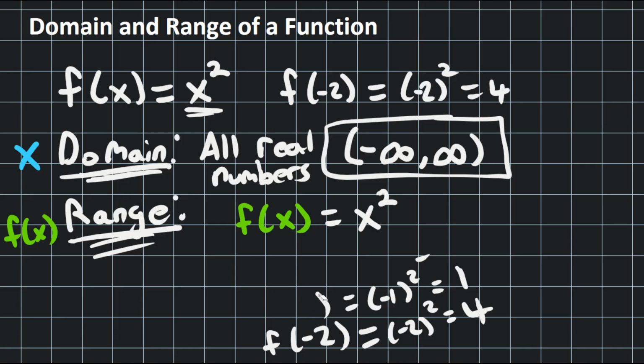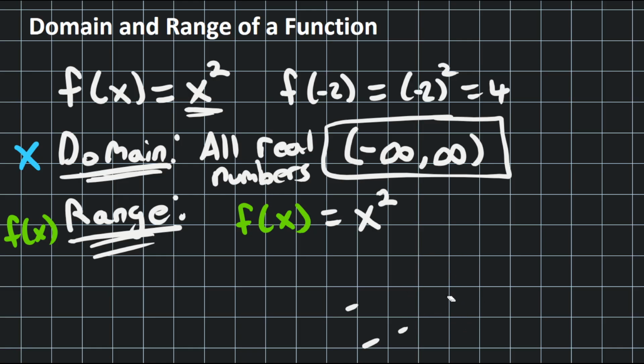But the issue is, if we take a look at our output f of x equals x squared, any real number squared is always positive. If you square any real number, it will always be a positive number. So x squared must always be a positive number. Of course, some imaginary numbers, if you square them, you can get a negative number. But here in this function, we're only talking about real numbers. So x squared is always positive.